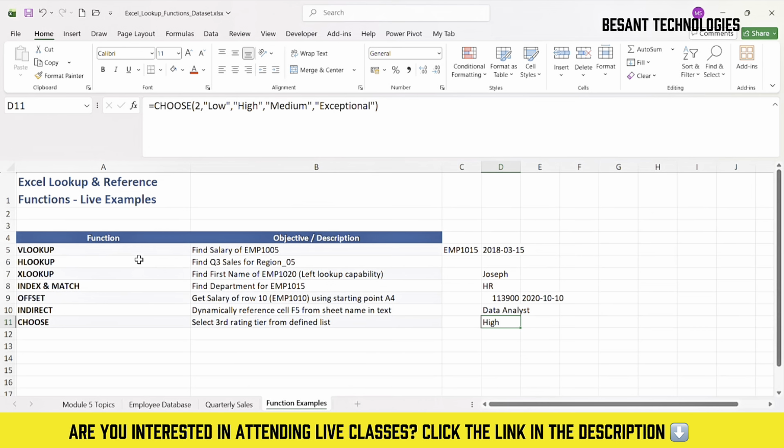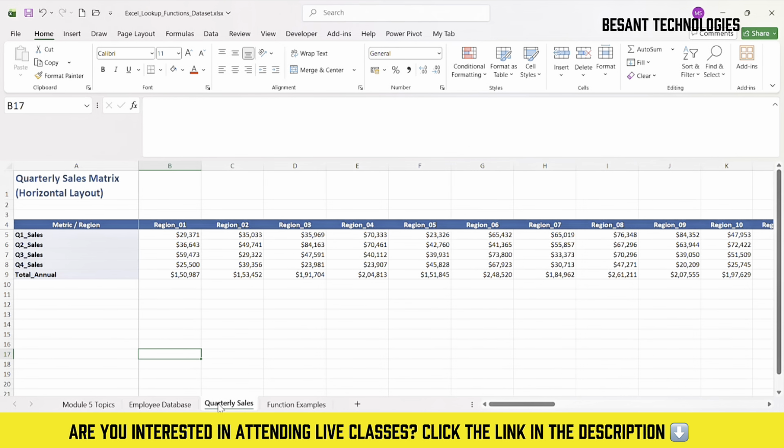Let's see the last one over here, which is HLOOKUP. Now VLOOKUP, we have seen, is your vertical lookup. What about HLOOKUP? HLOOKUP is horizontal lookup, which works only on horizontal ranges.